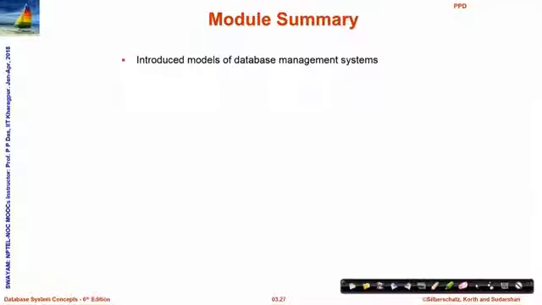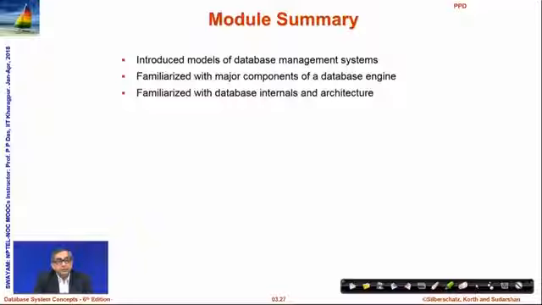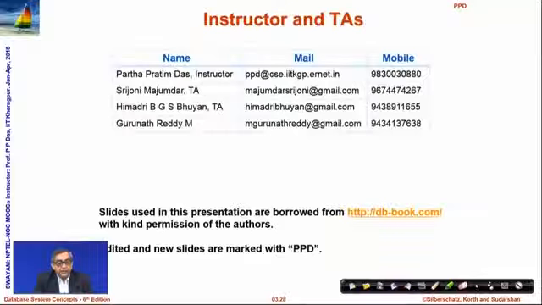To summarize, in this module we have introduced the models of database management system, the major components of a database engine, and discussed the internals and architecture. This will conclude our discussion on the internals of database management systems. Next we will move on to more exposition on the relational model.